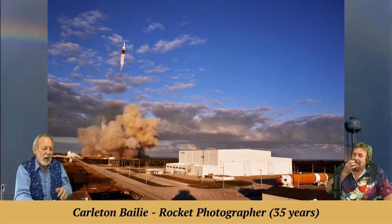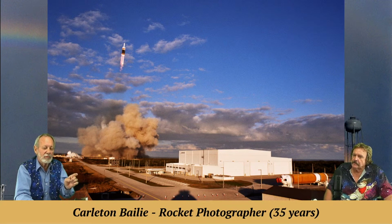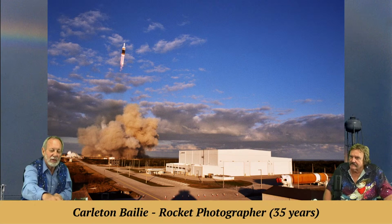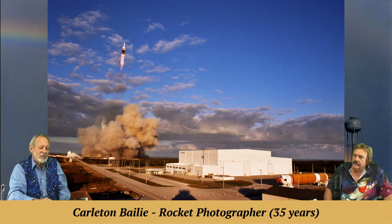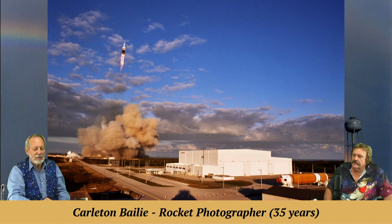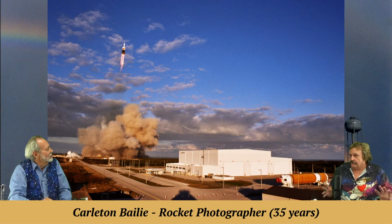Excellent shot. And I love a shot like this, because you can see those triple barrel flames so distinctly on a blue day. Usually they meld together. And something just struck me about that shot, Carleton. Is that a special one to you? Yeah, anything that nobody else got to do is always special.